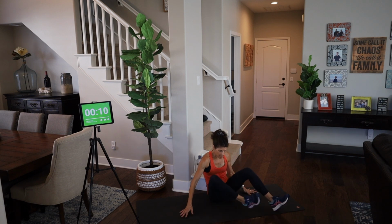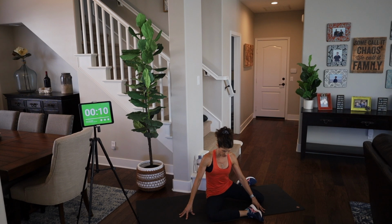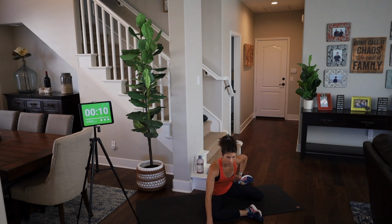So whichever shin was in back is now going to come parallel to the front of the mat. Sit up nice and straight and tall in that 90-90 degree stretch. It's also a little bit of a pretzel-y stretch. And then if you can keep your chest lifted and your hips going back, you're going to walk the fingertips in front of the right shin, or whichever shin is in front for you.